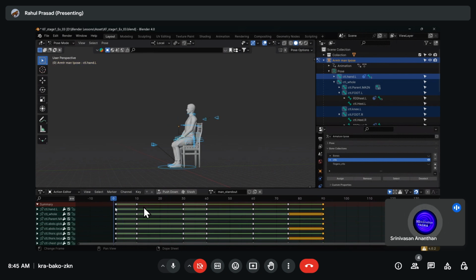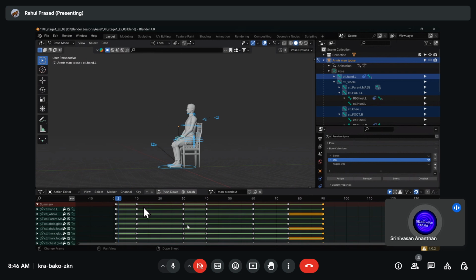That is, if you see the hand is a bit sliding, no? So the hand, you have to scrub it slowly. Slowly you scrub it. In some places you may have to adjust the hand. Here it's okay actually. Sometimes you may need the breakdowns, like he has to keep the hand a little like that. There should be a grip when he is holding his thighs, his legs, and then getting up like that. Here it is okay actually. So we don't need it. This is how you have to add.